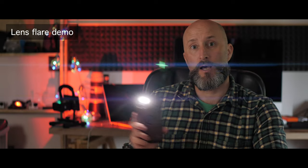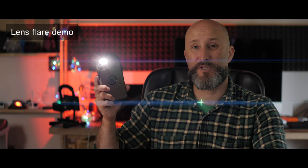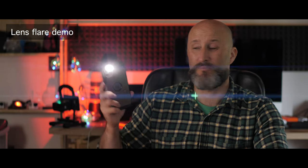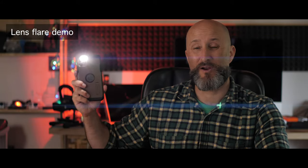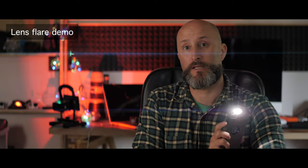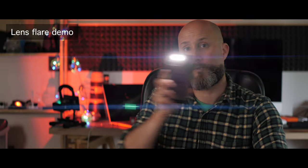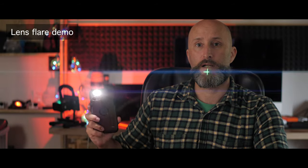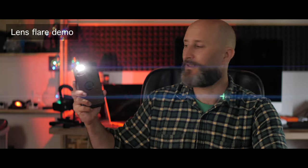Fairly blue and fairly noticeable, but you kind of have to be shooting at night, or there's only certain types of shots where they're really going to show up, but when they do show up, they are quite noticeable. So that's either a like it or hate it thing. But anyway, that's an idea of what the lens flares look like. I could do this all day long. There you go.